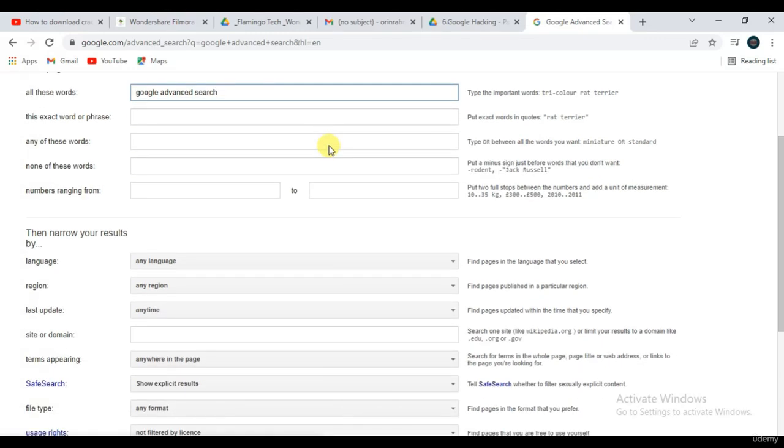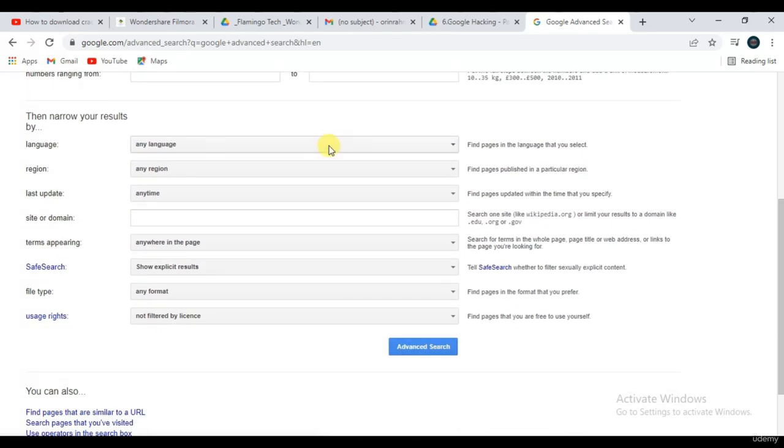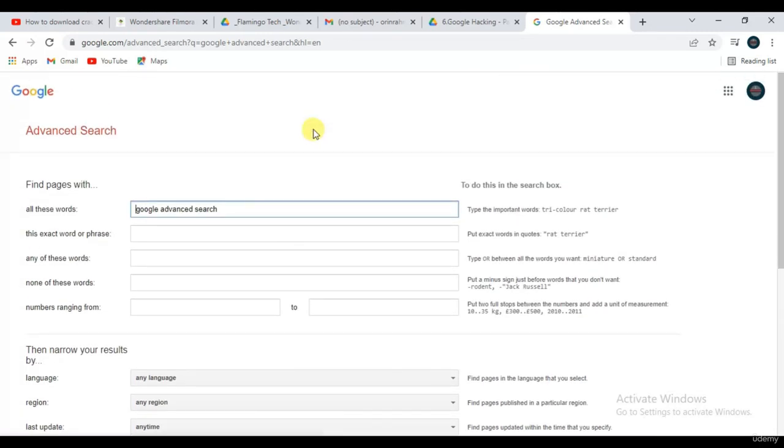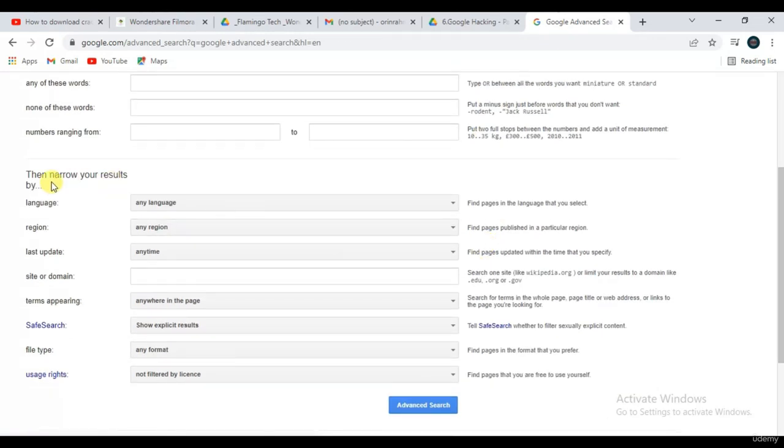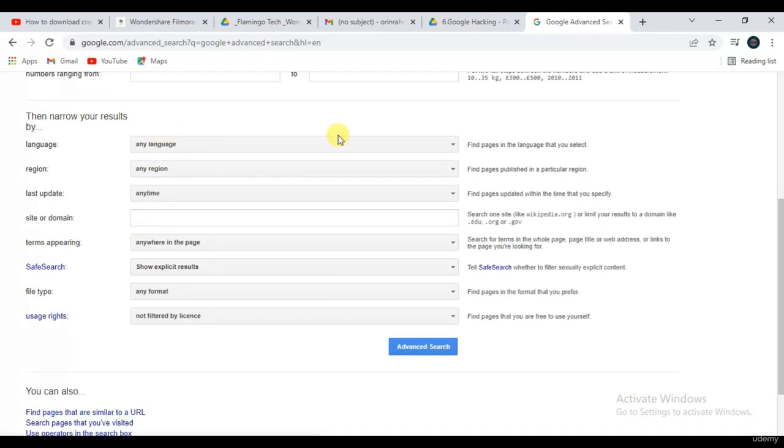You can search here. Just have a look. Advanced Search option: this exact word or phrase, any of these words, narrow results, language, region, last update, site or domain, file type, safe search, terms appearing. All the options you find.